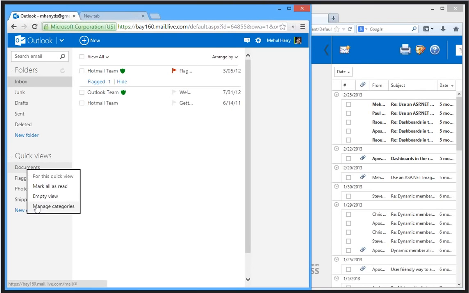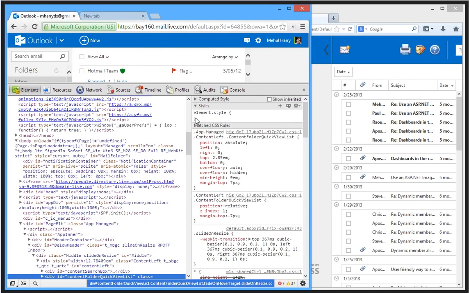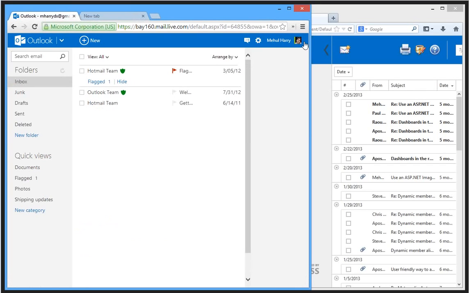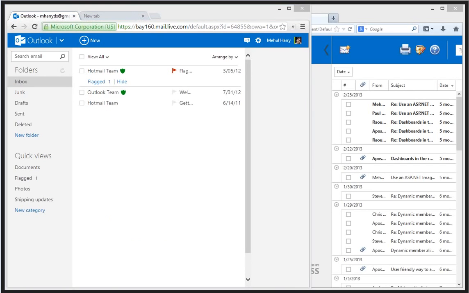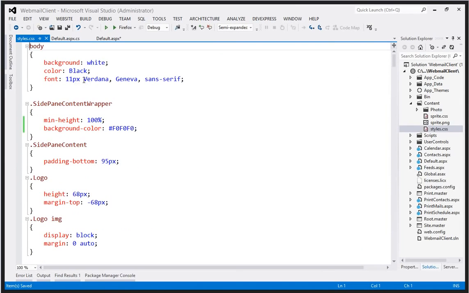Well, the first thing we want to do is figure out what fonts they're using, right? So I'm going to inspect the element here, and I'm going to just take a look at the computed styles. And here in the font family, they're using Segoe UI, Helvetica Neue, and a bunch of other ones, Arial, sans serif, and so forth. So I want to use a similar set of fonts. I've got a set of fonts here that starts with Segoe UI, and I'm also going to use a different size altogether. So let's go back to our styles and change around the default font.